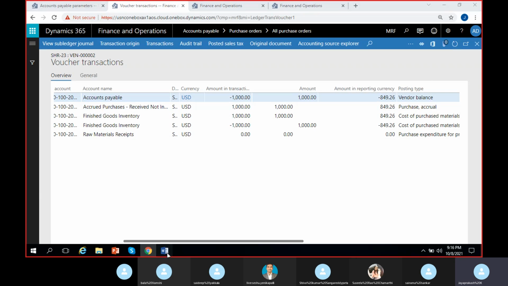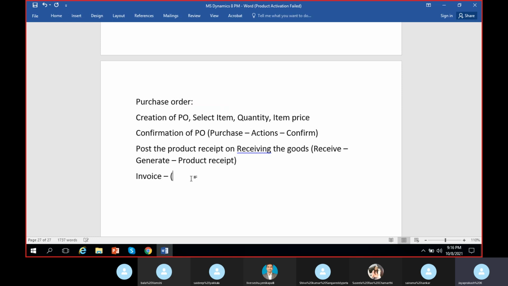For invoicing, I told you to click on invoice and generate invoice. Once after generation, you have to give the invoice number, click on update match status and post it.